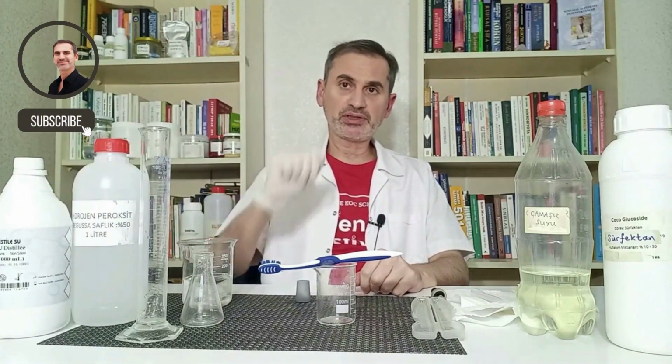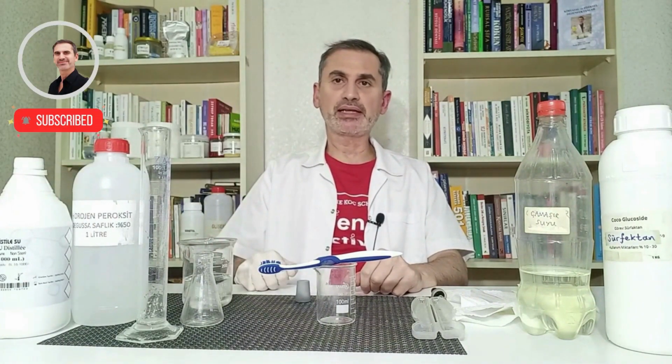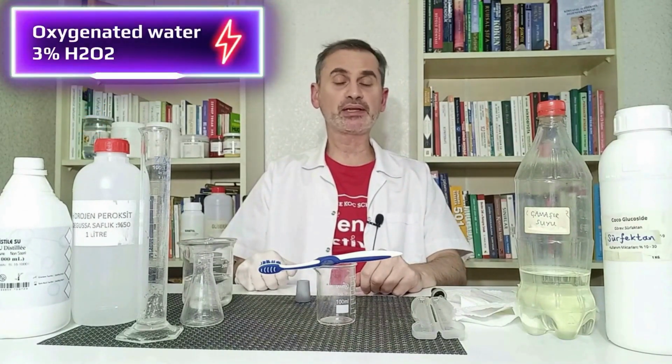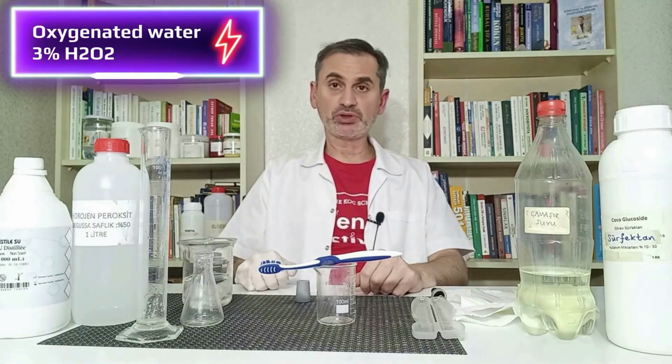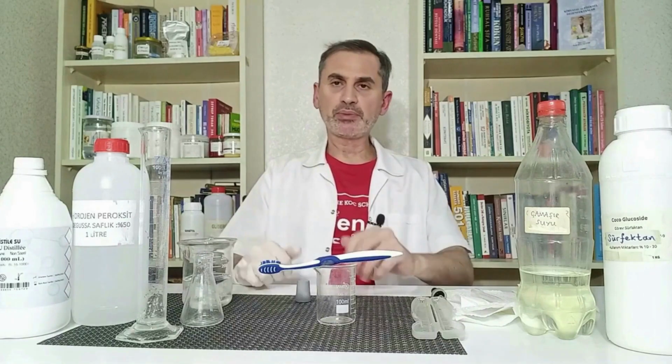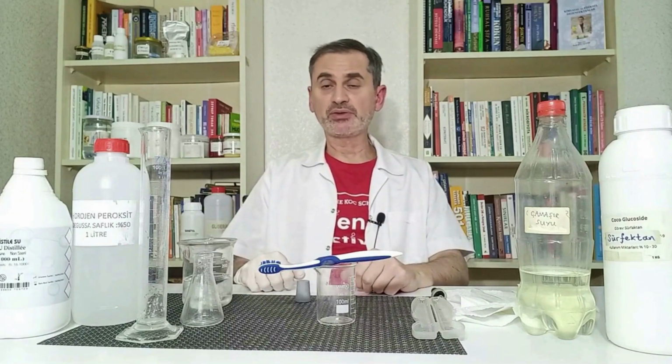In the meantime, we need to be careful. We must touch it with our latex gloves because it is irritating. We will make a 10% solution. There is 3% hydrogen peroxide in oxygenated water. For example, you can use it on wounds to prevent infection or as mouthwash. By the way, it also has teeth whitening properties.